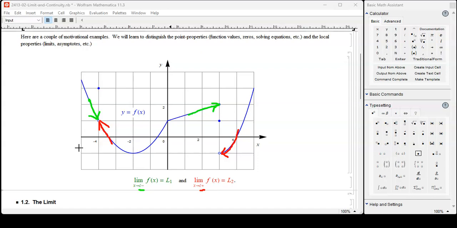At x equals -4, they happen to be the same. Those y coordinates are both +1, but the function value is somewhere else. And at all other x coordinate values, the function value, limit value, left hand side, right hand side, they're all the same. Those kind of points are called continuous points. And then these kind of exceptional cases, those are called discontinuous points. And let's elaborate that idea.